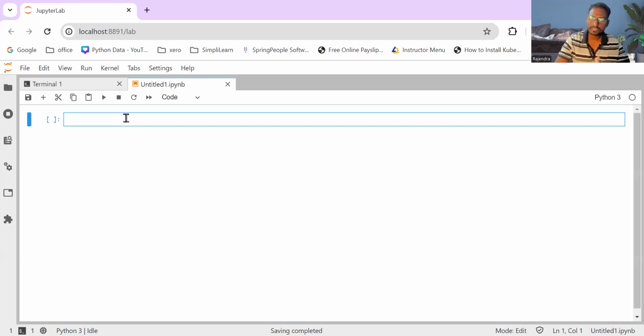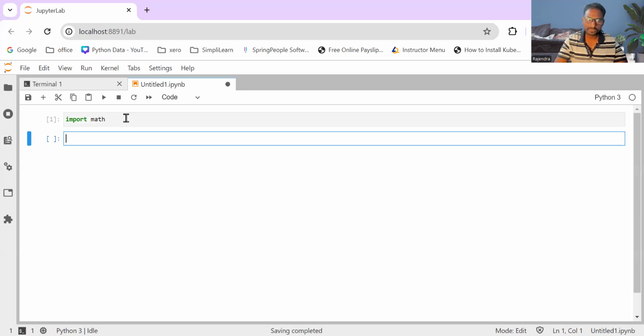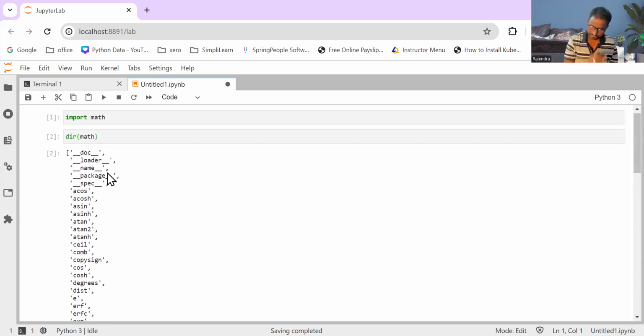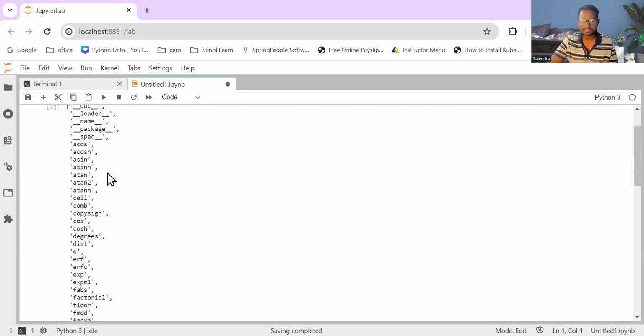We have already seen how to import external modules. Let's say we want to use the math module, which is available to use a lot of mathematical functions. But now let's say I don't know anything about the math module. I know how to import it, but I don't know what methods are already available there and how to use them. So what we can do is use an inbuilt function called dir, and apply that dir function on the math module we just imported. The dir function lists out all the methods available under math. So the first challenge, what is inside this module: if you don't know, apply the dir function and that will list out all the methods available inside it.